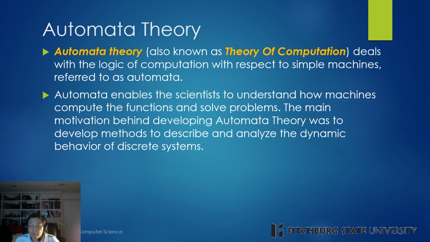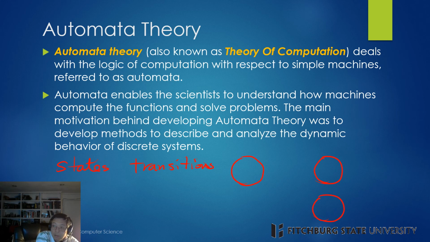Now, these automata consist of states and transitions. Normally we use a circle to represent a state, and then another circle to represent another state, and another circle.